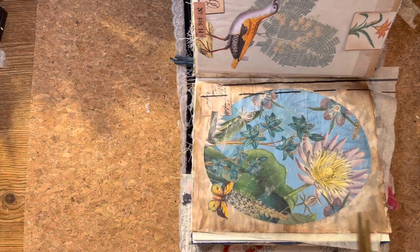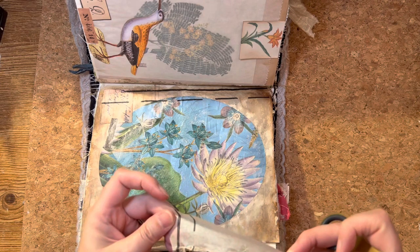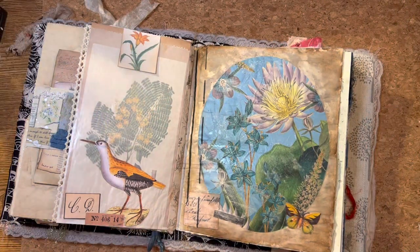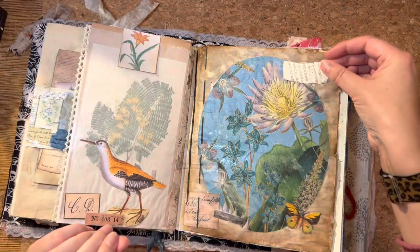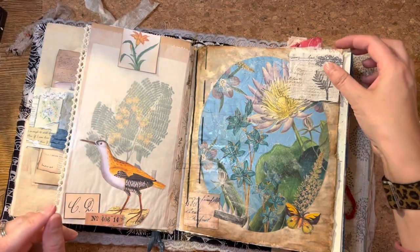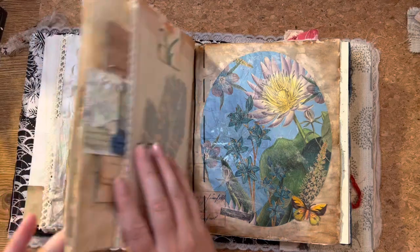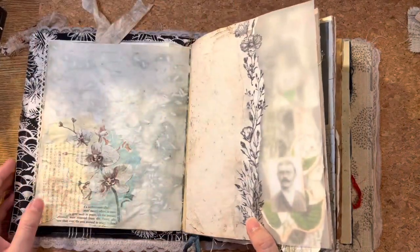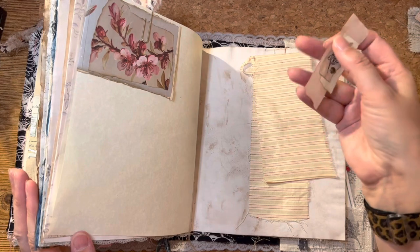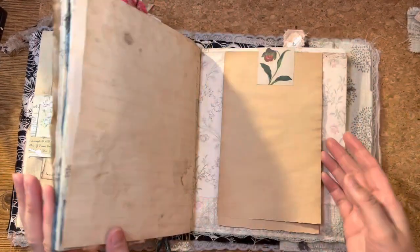That's the scrap I can use — a bit more fibrous, interesting paper. That's looking very good. I think I need to probably wait. I've got this bit of fabric that might look nice up there, but I'll have to let that dry. I've sort of got a bit further forward now, having done that one and done that one. I've found some more fabric, and I've got this little cluster here where I've added one of the stamped images. I'm going to put that somewhere — actually, I'm going to leave it.